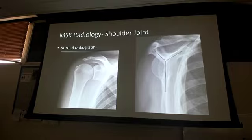So how do you know which shoulder it is? Good question. For the lateral, you can't tell. You can tell me this is a right shoulder because I have context clues. But regardless of what shoulder it is, or what way they shoot it, it's going to look similar to this. I need a right or left marker on this lateral Y view to tell me if it's a right or left shoulder. I can't tell just from this.